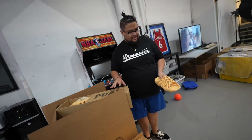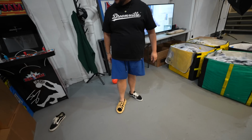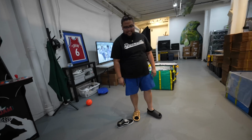I haven't tried them on yet. You want to try them on? Oh, are those the new Apothecary upcoming no shows? Pretty sweet. They feel good? They look cool. You want to try on? It's long. Yeah, size 9. Yeah, do you want to try it on? Those, I wear a 10. Try these on and compare. Like I could probably go 8 in this. This one I have a 10.